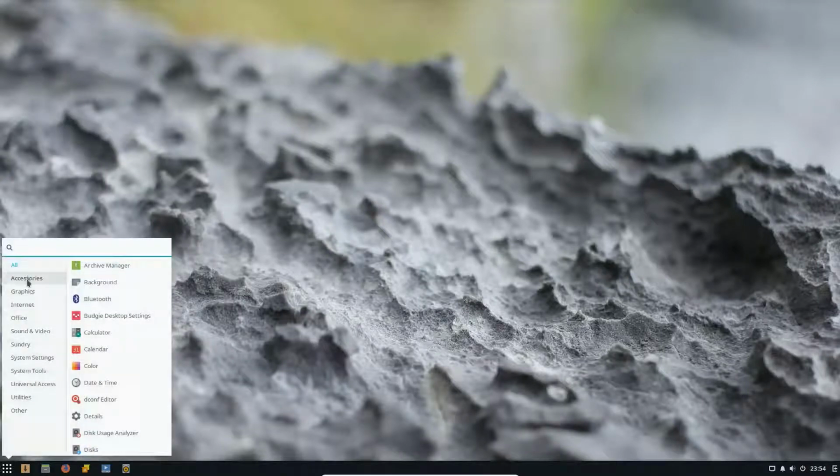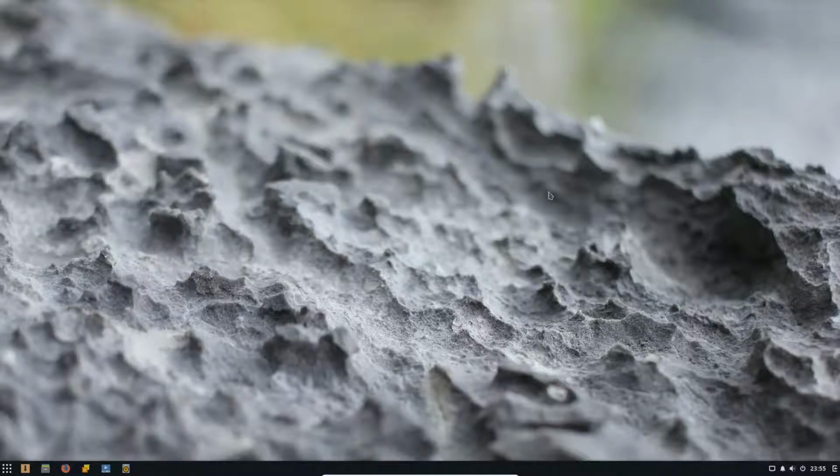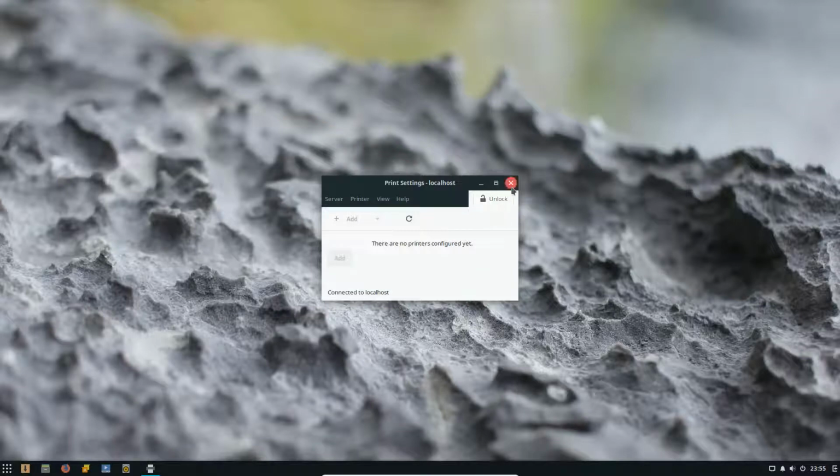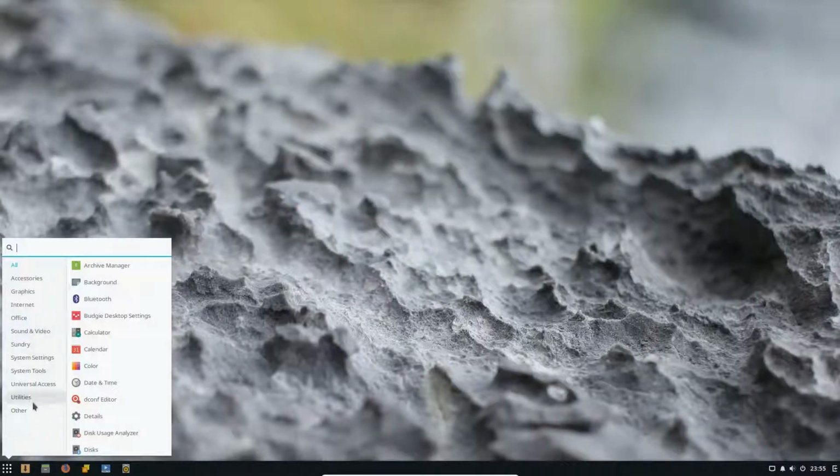Then we have all the applications. It's categorized with calculator, files, text editor, gedit, graphics. We have LibreOffice Draw, Internet, Firefox, HexChat, Mozilla Thunderbird is included, very good, and Transmission. Office, the full LibreOffice suite is included, so that's a plus. Sound and video with the aforementioned GNOME MPV and Rhythmbox music player. Sundry, IBus preferences, print settings. Brings up your typical add printer box there.